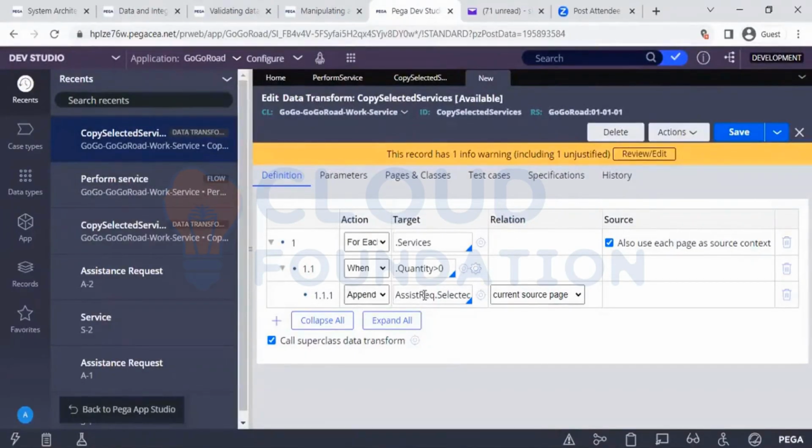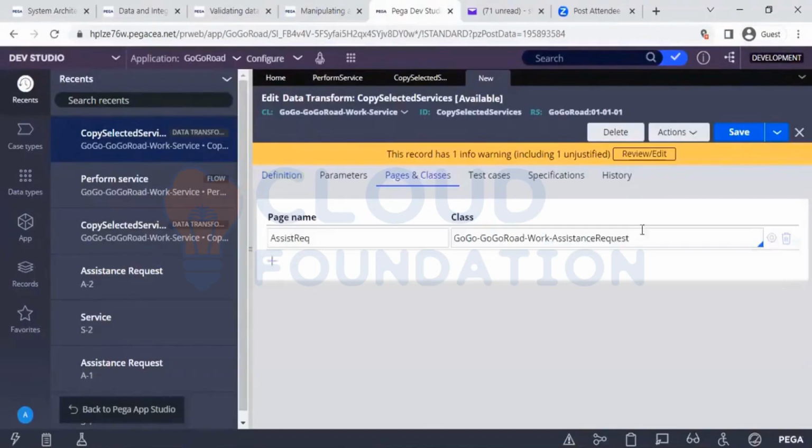Here we put the short name assistant request, and it's your choice what to mention in the definition. Why we are mentioning it is that we are helping the system to know that this assistant request is related to the assistant request class.